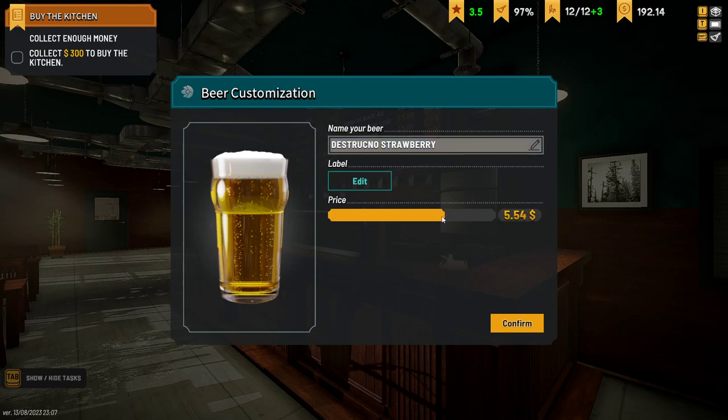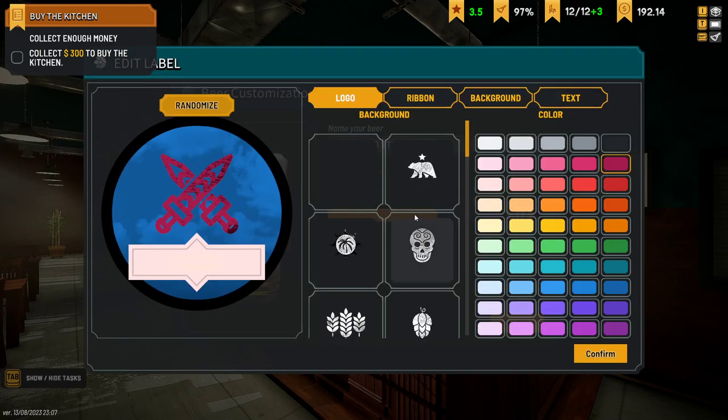Let's go for about 550, I think. No, actually, let's go for like some weird 517, just like a random price. So guys, just give me a sec. I'm just going to quickly go to talk. I'll be back in 1 sec.